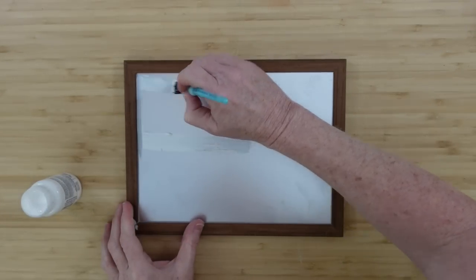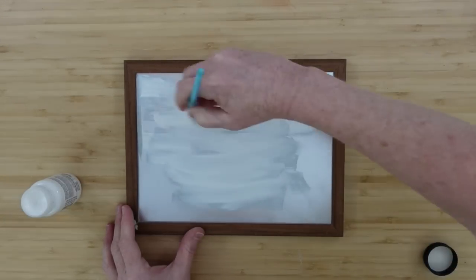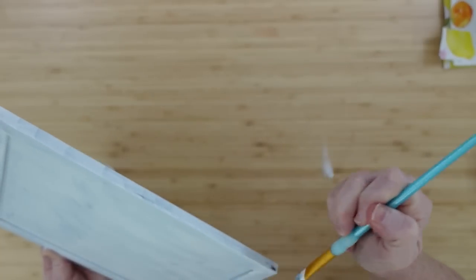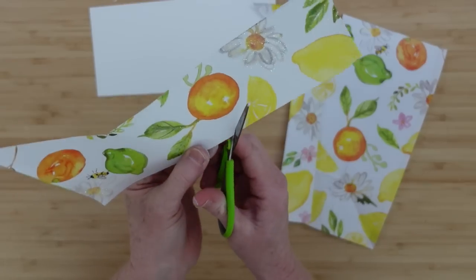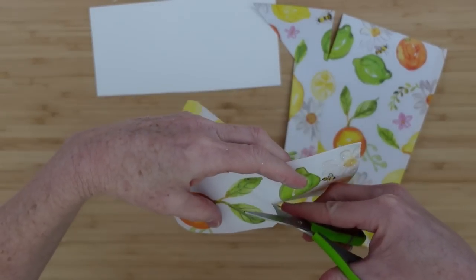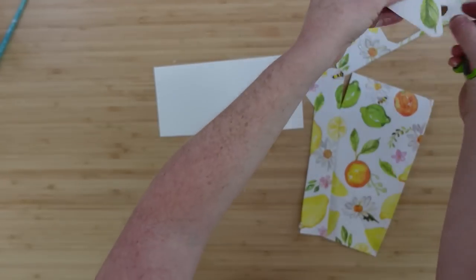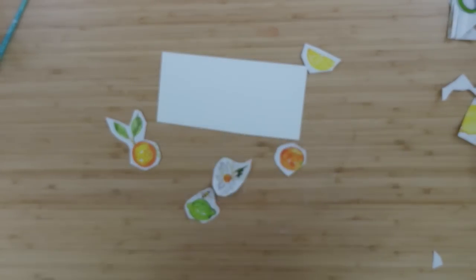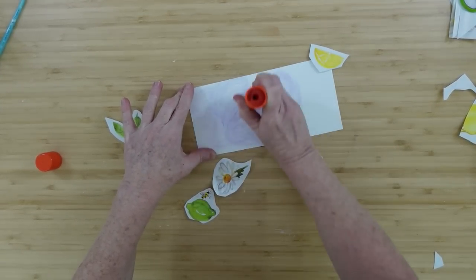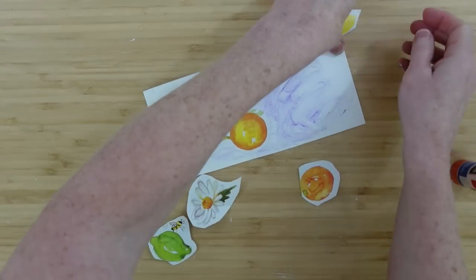I could have used a bigger brush. Initially I thought I was only going to paint the inside and not the frame, but then I decided we're going to do the entire thing white — make it all look crisp and pop. I went over it and let it dry, then added another coat for a nice rich coat of white. I'm going to roughly cut out the pieces of fruit I want to use — going with the orange, the lemon, and maybe one as a grapefruit or tangerine. I'll use my glue stick all over the cardstock to make these a little bit thicker and more substantial, then place them down.